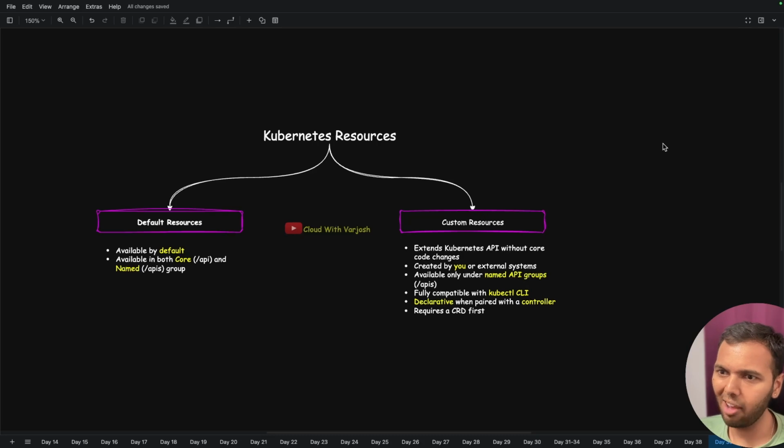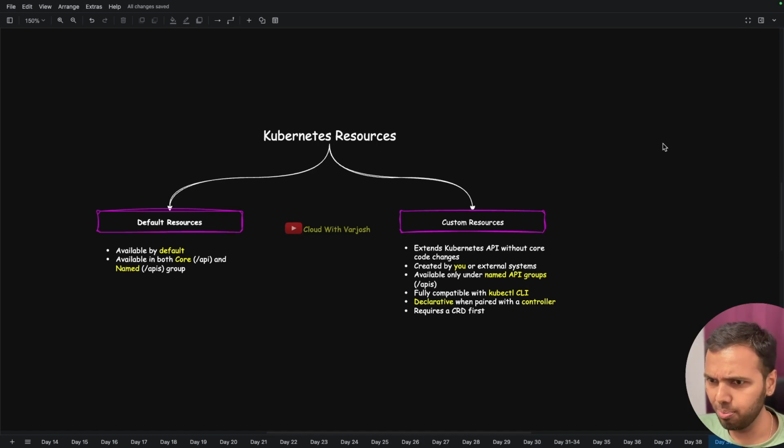I do not have a native resource in Kubernetes that will allow me to do this. I can surely have a cron job, but a cron job will just run on a schedule. It does not allow me to supply a PVC which is supposed to be backed up, or it doesn't allow me to specify a retention policy.